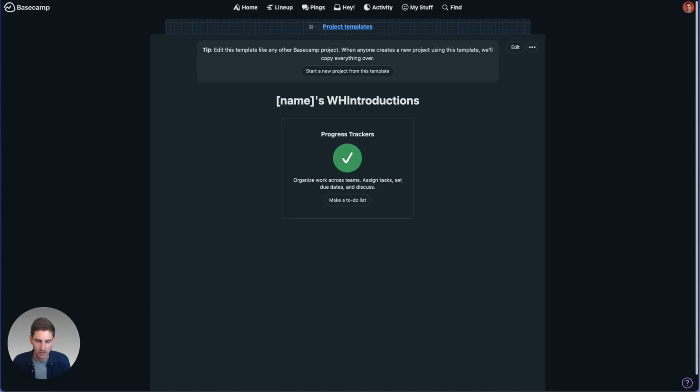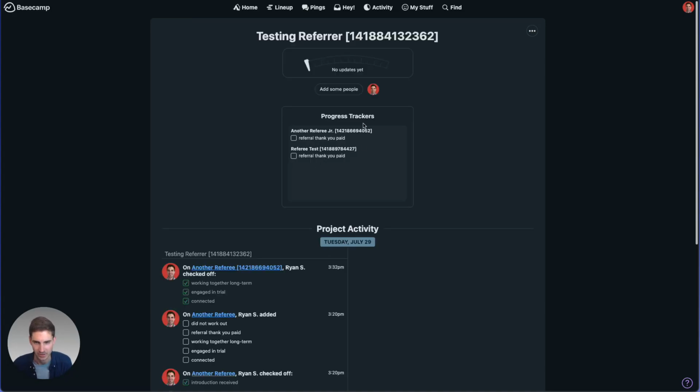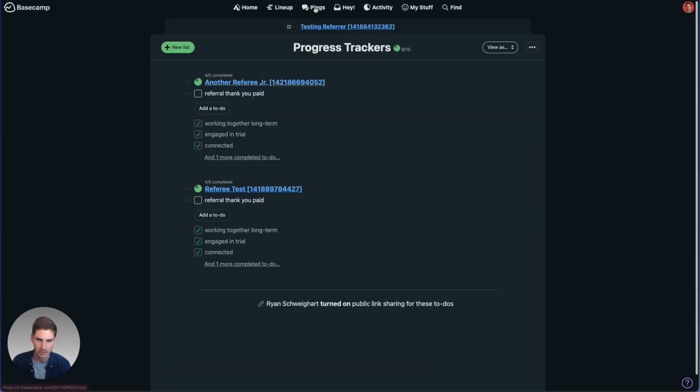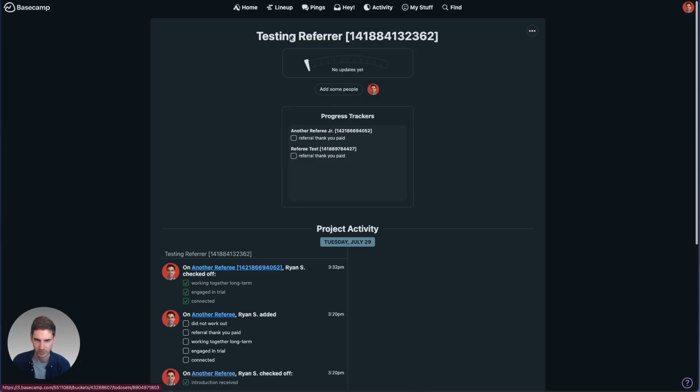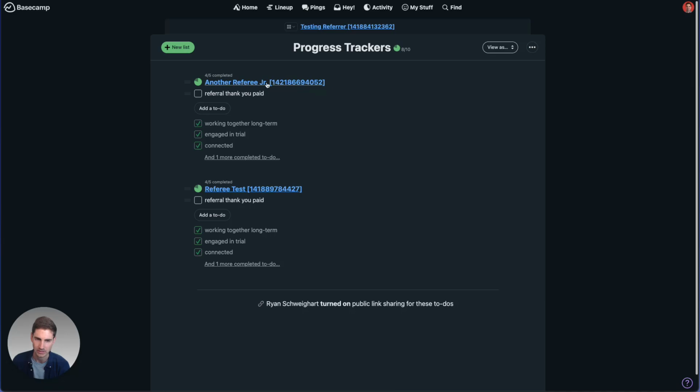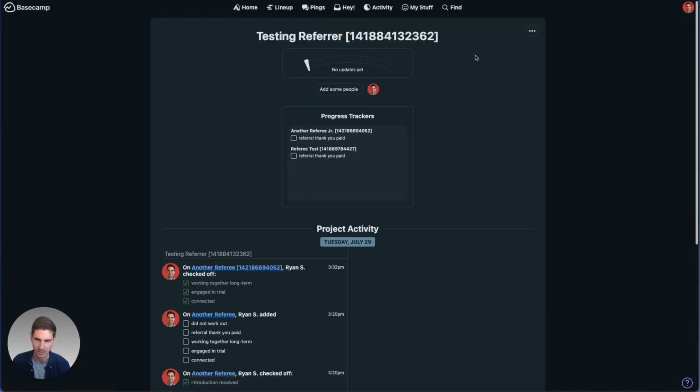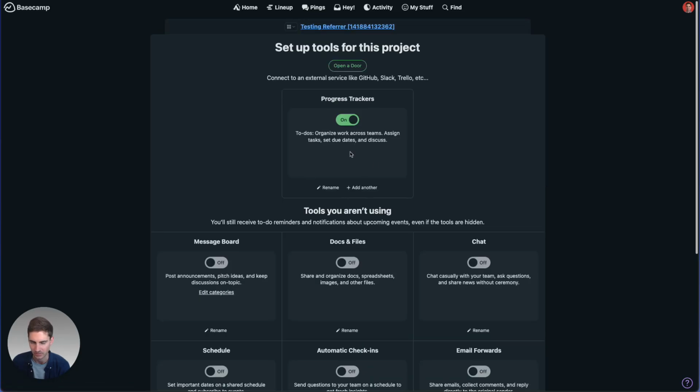I'll hop into a live tracker. By live tracker, I mean one that we demoed in the other video. So when looking at this, this is a project, and then each one of these is a card or a doc on the back end. And so that's all that this doc ID is. On the front end, they call them tools. So you'll see doc IDs for each one of these items, even though they're hidden. All we're looking for is the first one in our situation.